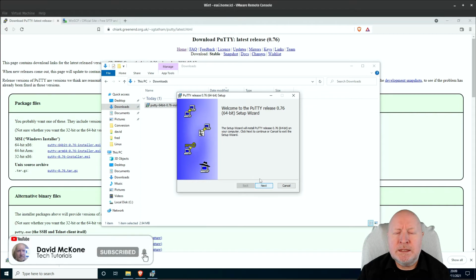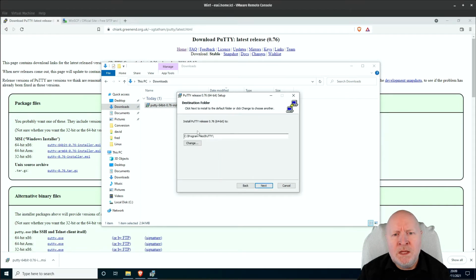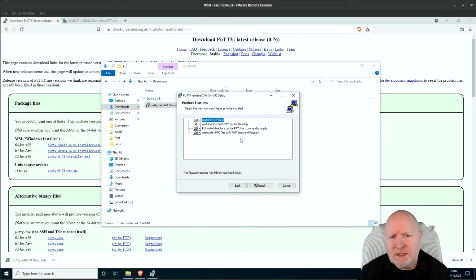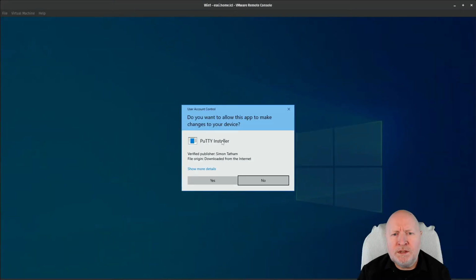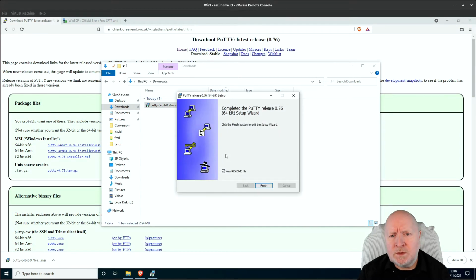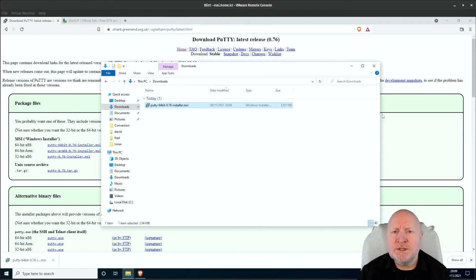Not really a great deal to answer here, so I'm just going to click on next. I'm going to leave the default settings for where the actual folder gets installed as is, but you can change this and put the actual file somewhere else if you'd prefer. In my case, I'm just going to leave it as is. I'll click on next. I'm going to leave these settings as is as well, and I'll click on install. Then that brings up the User Account Control just to make sure you do actually want to install this software. So I do, so I'm going to click on yes. Then that installs the software, and that's pretty much it. I'm going to deselect that option to view the README file, and instead I'm just going to click on finish.